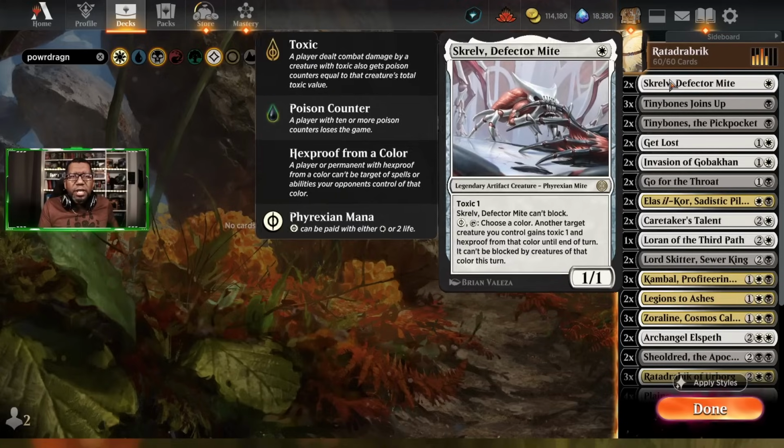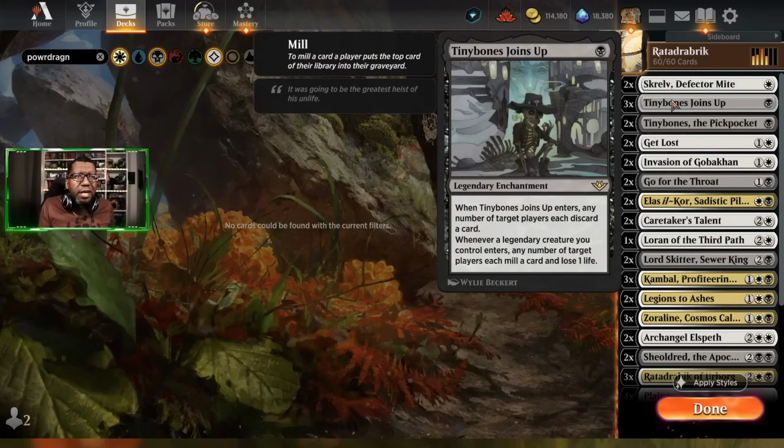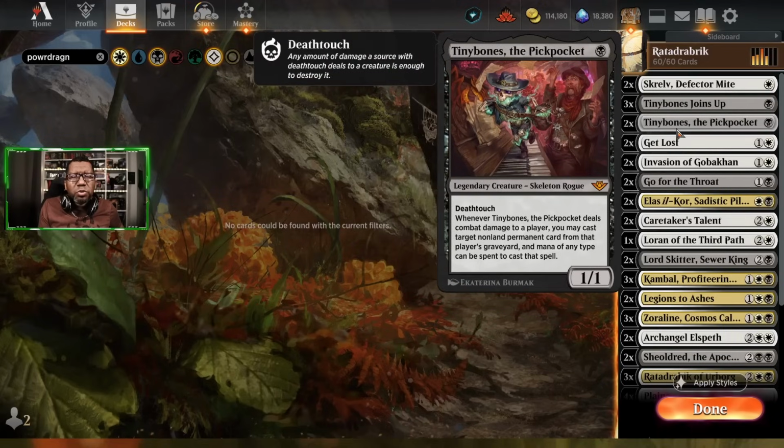We're going to be starting with some Skrelv, because, well, it's 1 mana, it's a legend, it counts. It can also protect stuff like a PowrDragn, which helps out a lot. Tiny Bones joins up because we are going to be playing a bunch of legends, so why not? This is just some free, consistent damage. A couple of Tiny Bones as well.